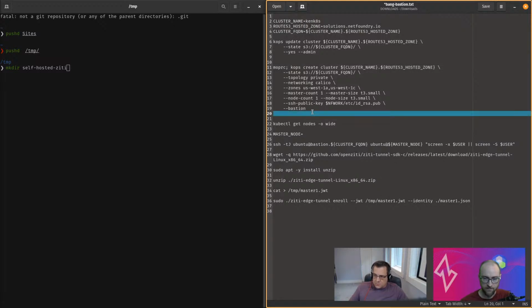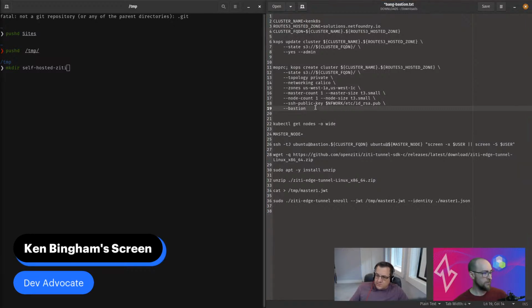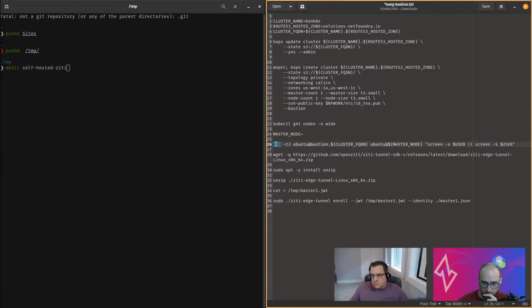So that's a simple isolated SSH server with a bastion providing the ingress to that host. That's where we're at right now. And I should be able to log into that guy using SSH at this moment.